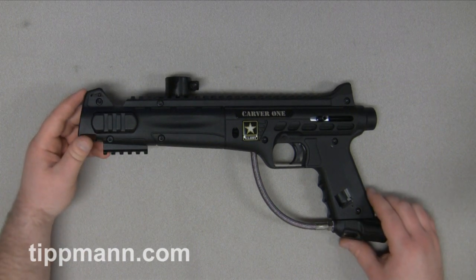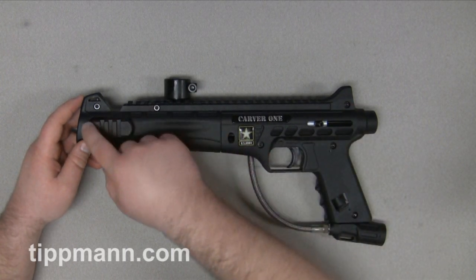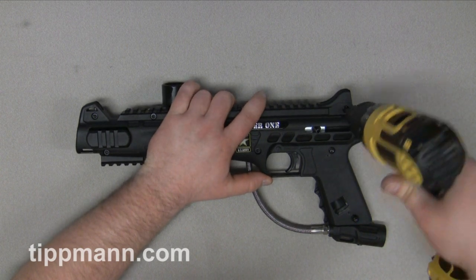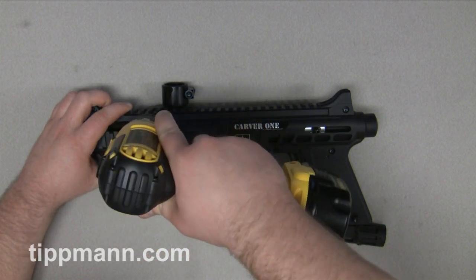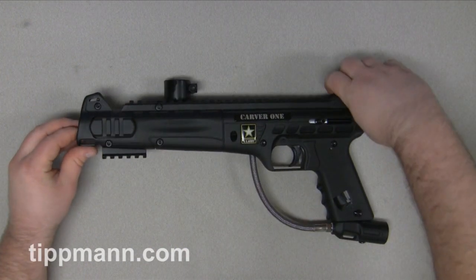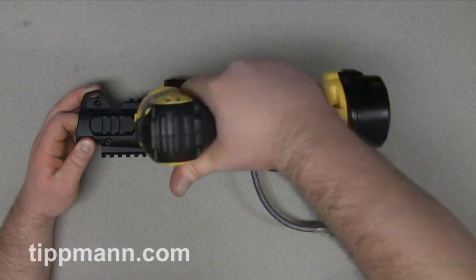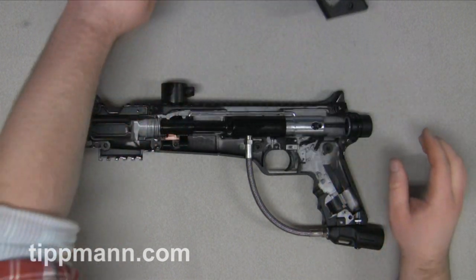Once you have that removed, we're going to use our 1/8 Allen wrench to remove our tank adapter bolt and our receiver bolts. From there, you should be able to pull your receiver off. And you want to make sure that you have all your bolts loosened up. So we're going to go ahead and remove our receiver half.